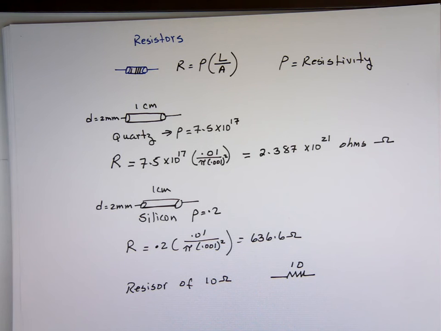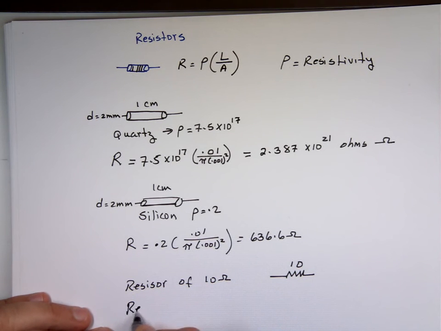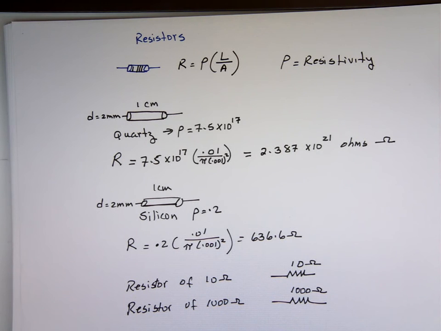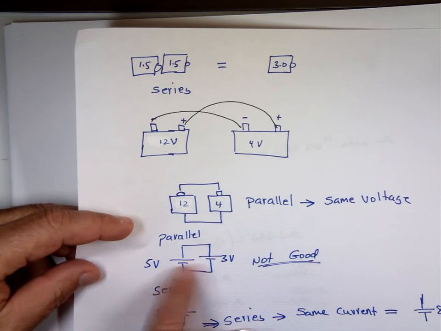We draw a jagged edge. A resistor of 50 ohms or 1,000 ohms, we draw that and just write 1,000 ohm over it. So when you look in the book in a few minutes, you're going to see shapes like this. You're going to see that long dash and short dash for voltages, and you're going to see these for resistors. That's what you're going to see.